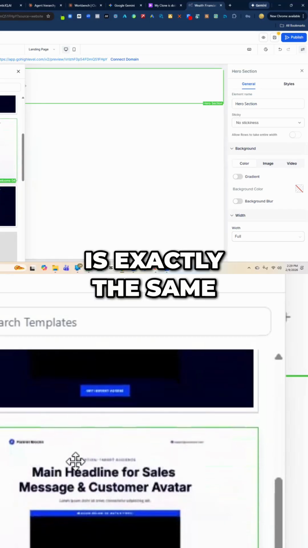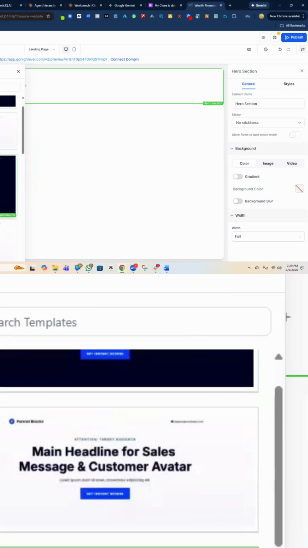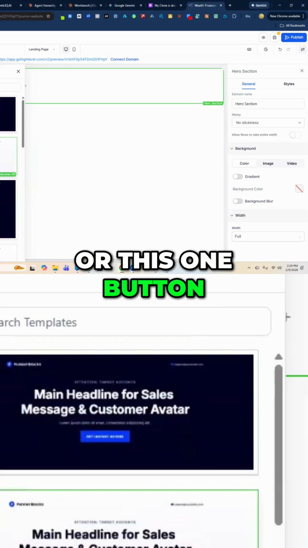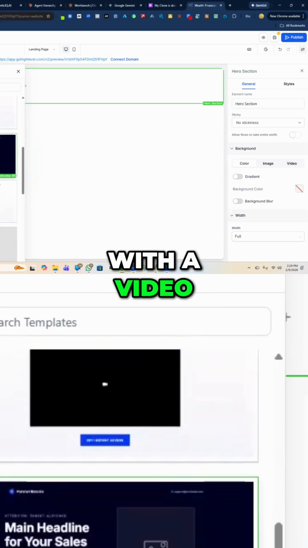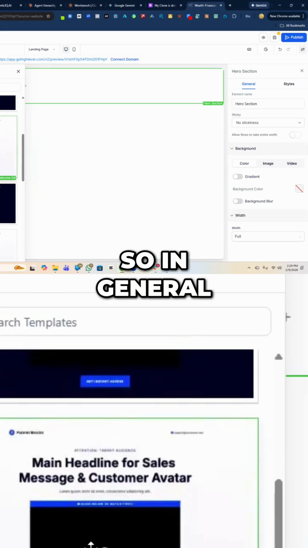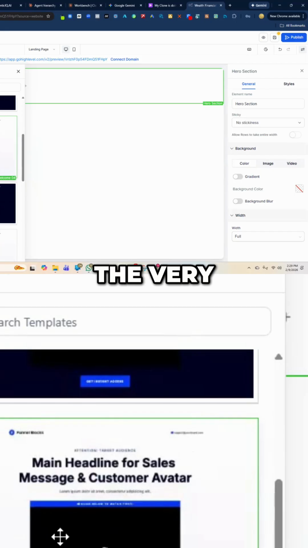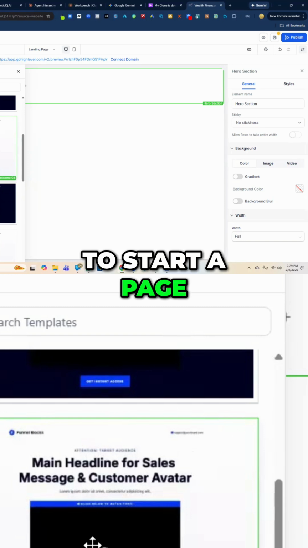The next one is exactly the same, but what they've done is replace the image or this one button with a video. So in general, a starting video is actually the very, very best way to start a page.